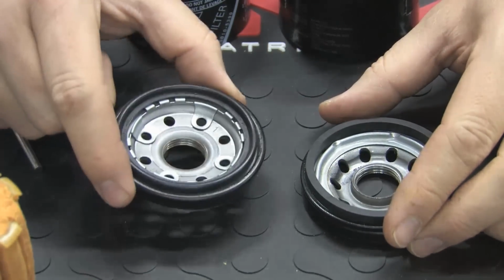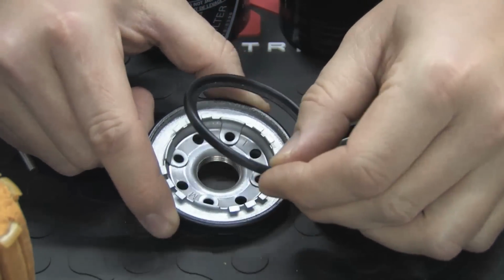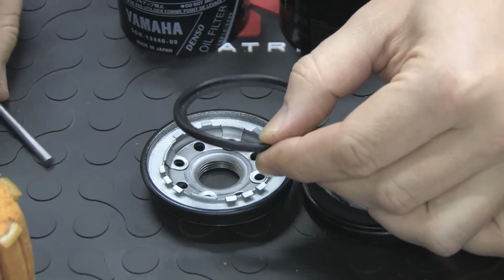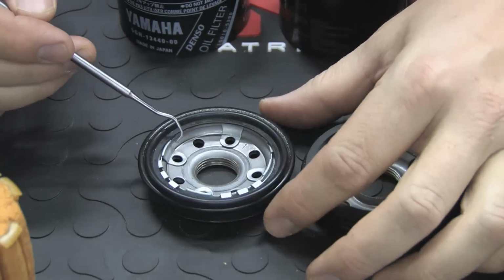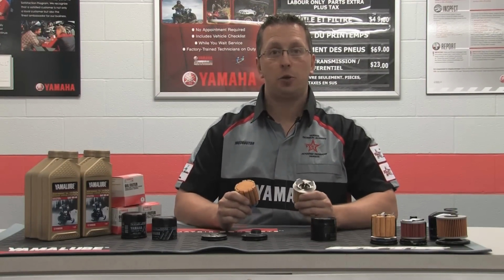The Yamaha filter uses a half-round design sealing ring to ensure precise contact and pressure at all times under all conditions. The sealing ring is then incorporated into the filter design to make sure that it will not move or distort in any way. Next, and perhaps the biggest difference, is the actual filter media.